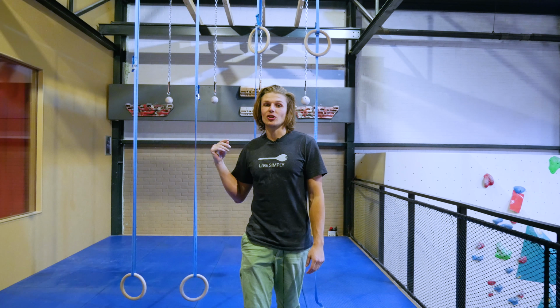The lower the ring, the more stability your shoulders are going to require. In addition, it allows you to choose a more comfortable position for your wrists and your shoulders. Some people, when they put their hands down flat on the ground, if they don't space them correctly, they'll have some sort of shoulder clicking or maybe an impingement.